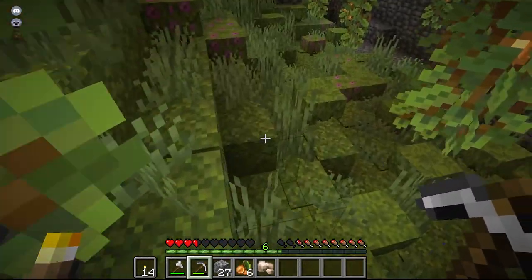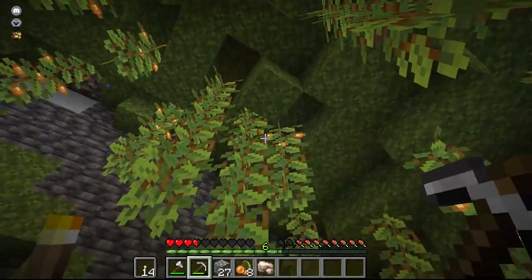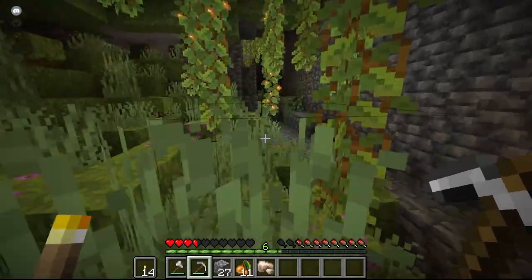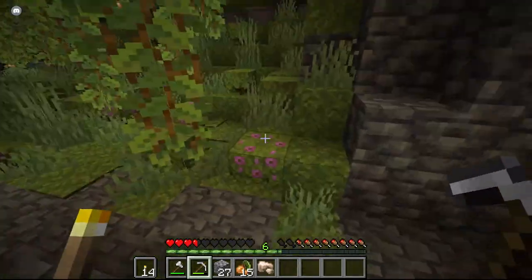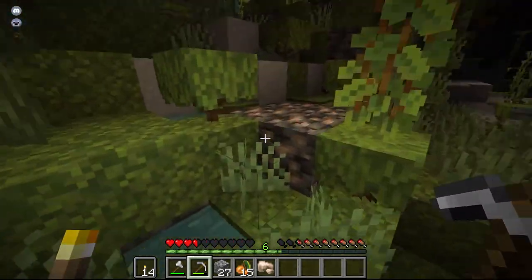Don't look at the Enderman. Don't look at the Enderman. No, I got the sheep in the hills. Look at the Enderman. Let's go. I'm actually trying to find some cows. Do you know how hard it is to find cows around here? Yes, very hard, because I've been searching for cows as well. I'm also trying to find a village.